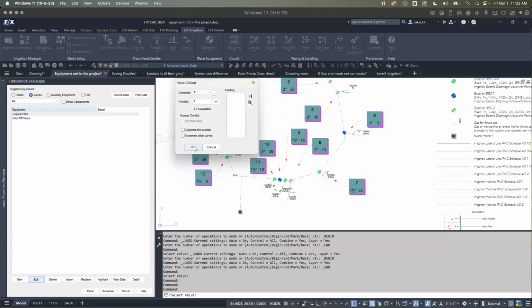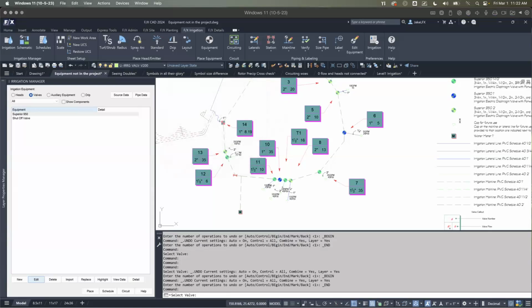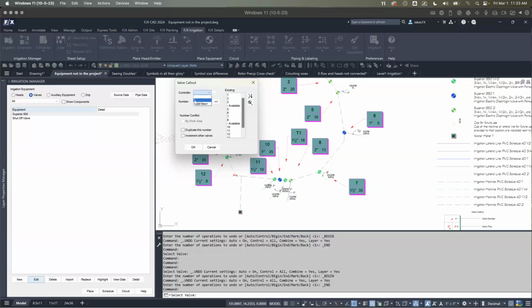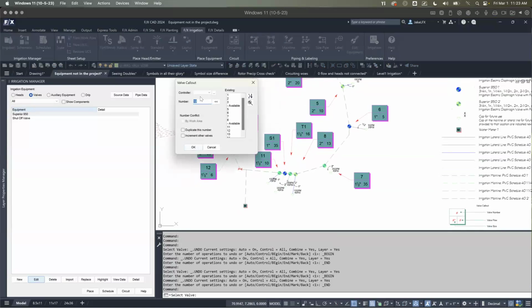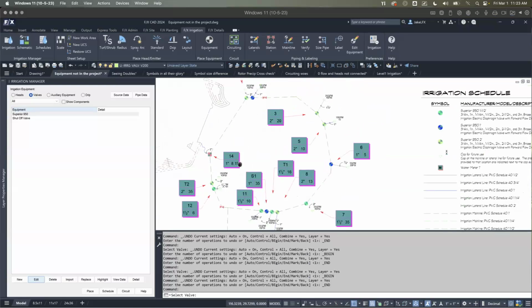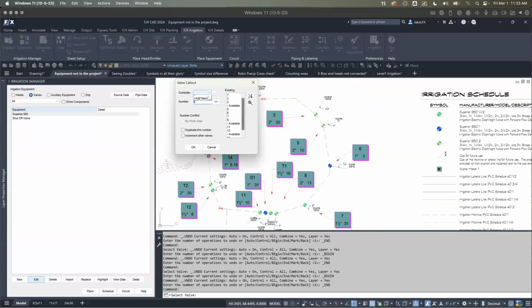What's nice is that once you actually change one of those, the system automatically adds it to the list. So maybe we say add new, and we do S for shrub, and it knows that S1 is available. So we can go ahead and say okay. Now I can come over to this one and choose T, and the system already knows that there's an increment already happening here. So we'll say okay, and then go over to this one and we can say T3.